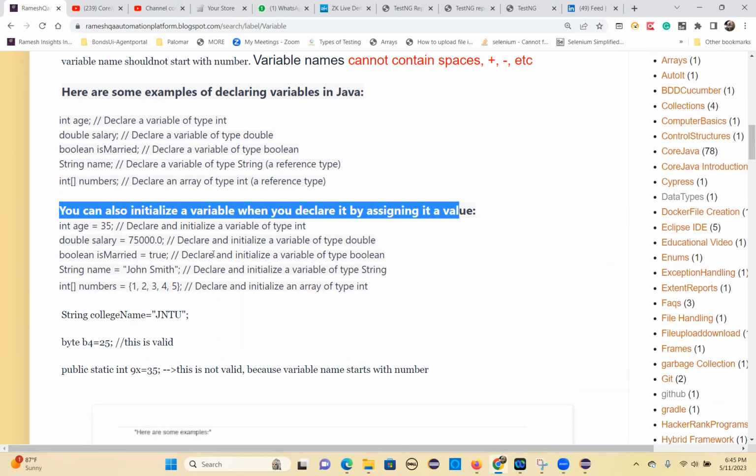So initialization and assigning are both the same. And see that int a is equal to 35. You declared and initialized a variable of type integer.